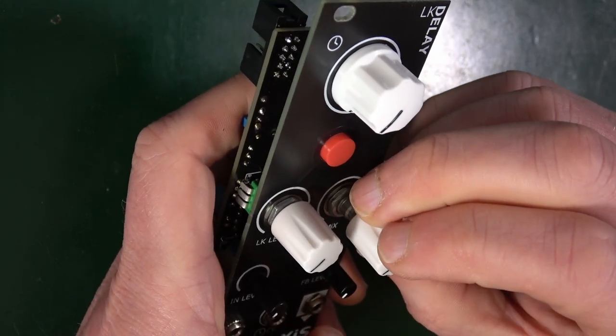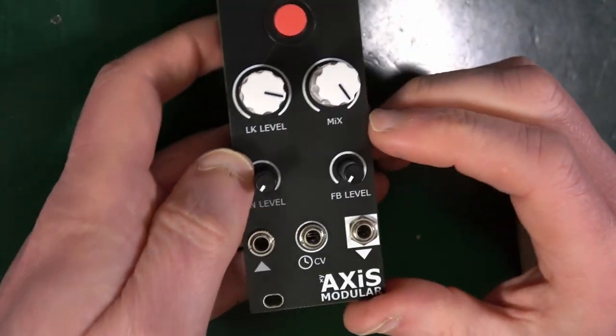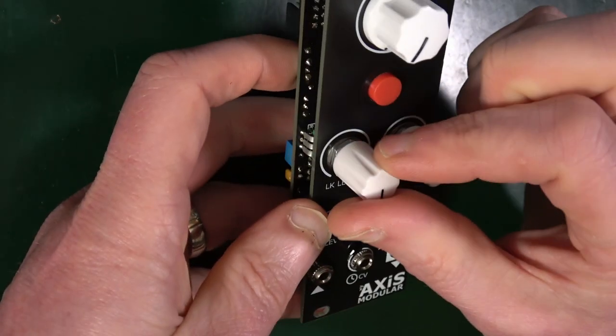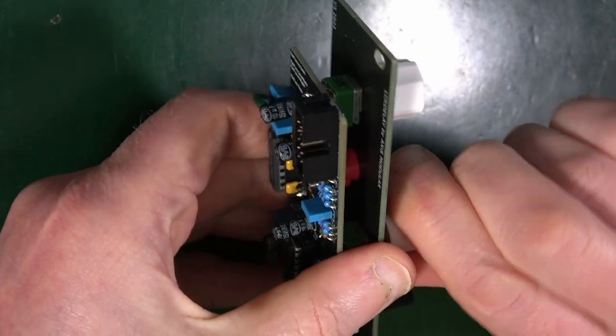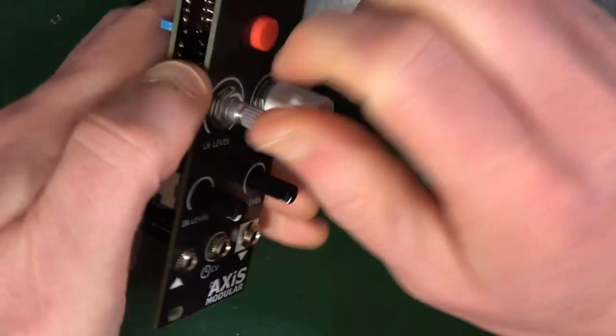Similar on that one. Oh, I completely got that messed up. This is completely wrong. I hadn't turned it all the way to the left, or I'd done some things, and now look, it's all over the place. I don't know if I can get that off. Okay, yeah, all right.